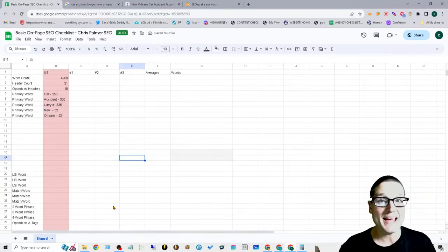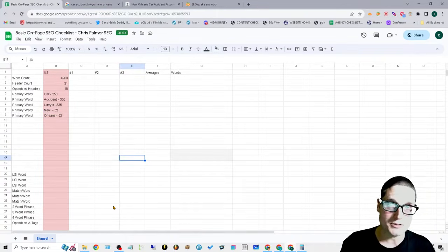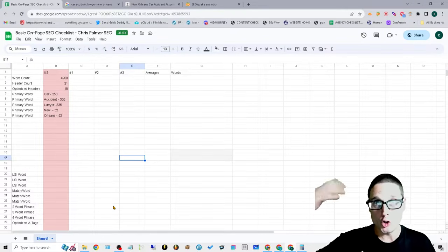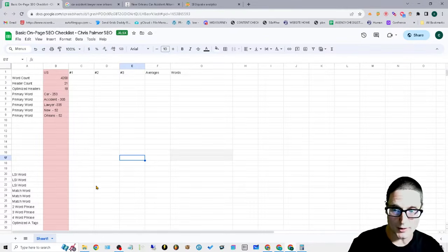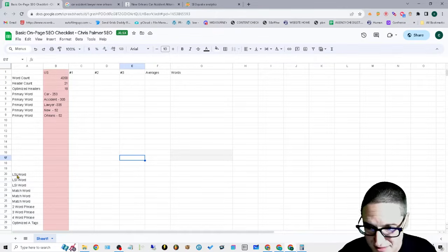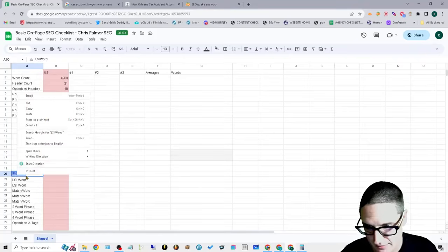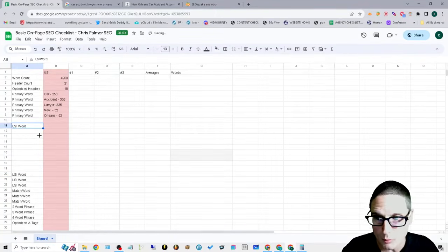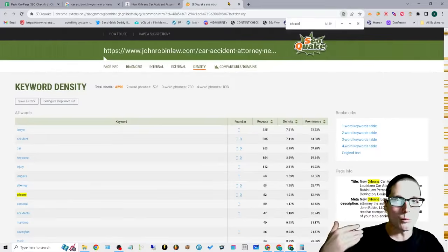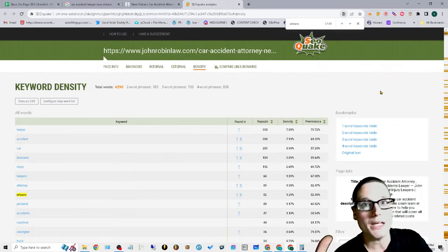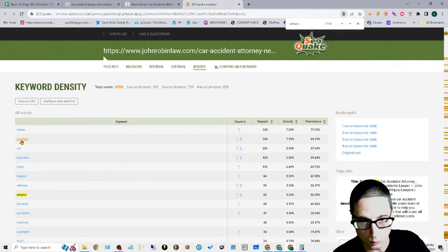Now, LSI, these are co-occurring key phrases, all right? These are words that often come up when looking at the words New Orleans car accident lawyer. Now, this list can vary. I only put in 3 here, but literally this list could be so much, it's insane. So let's not get too insane here with the amount that we're utilizing, but we want to look at some of the most basic words for LSI, co-occurring key phrases. So what often comes up when we're talking about car accident lawyer? How about the word accident, right?